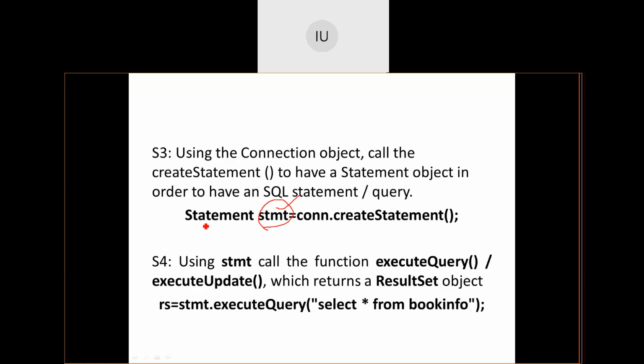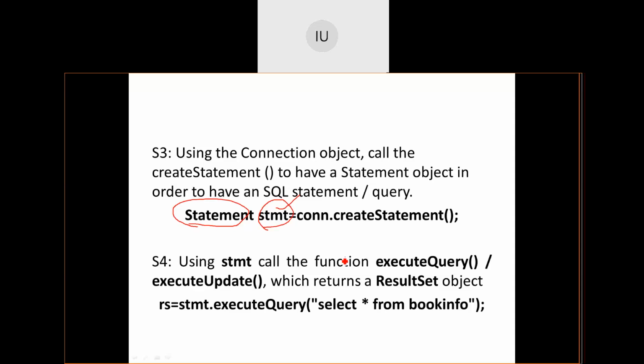There is a class called Statement which supports executeQuery or executeUpdate. executeQuery is mainly for fetching the data. executeUpdate is to load the data. Please remember these two. The 2 things that you can do on any data is either you fetch the data or you update the data or you load the data. Update can be delete, actually update, or remove something and load something.